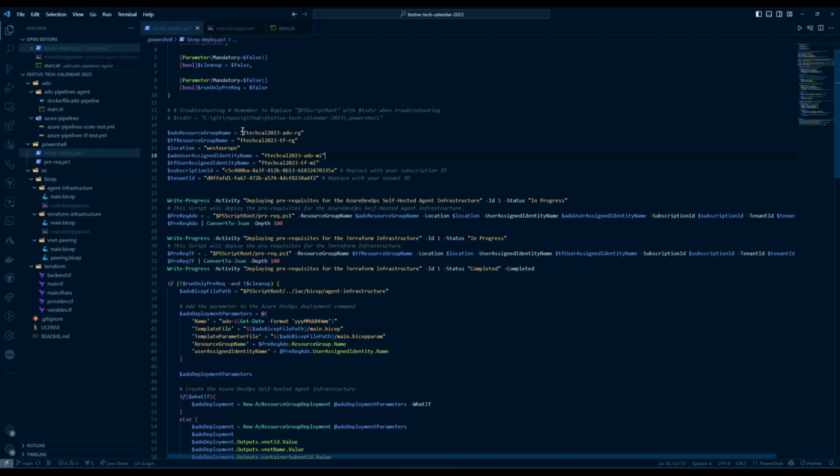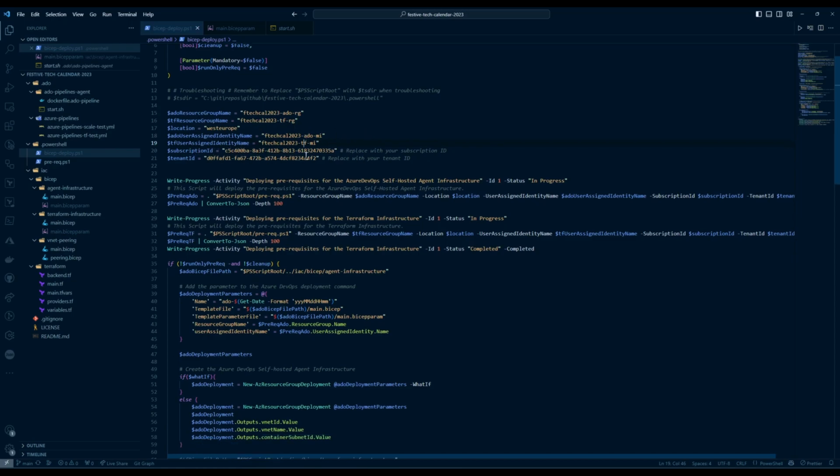We define the resource group name for the Azure DevOps environment, the resource group name for the Terraform infrastructure environment, and also the names of the Azure DevOps managed identity and Terraform managed identity. We also define the subscription ID here and the tenant ID as well.